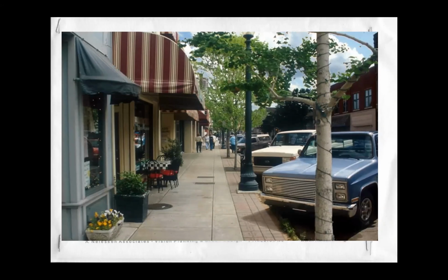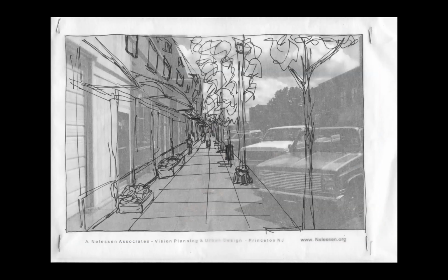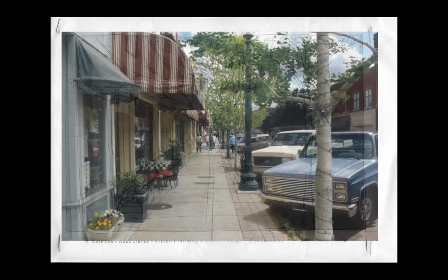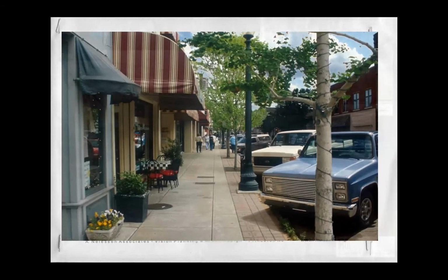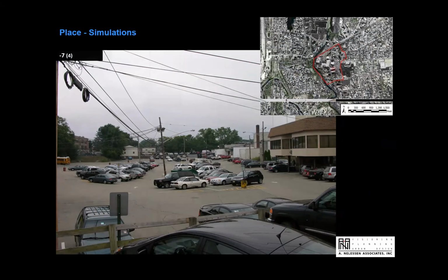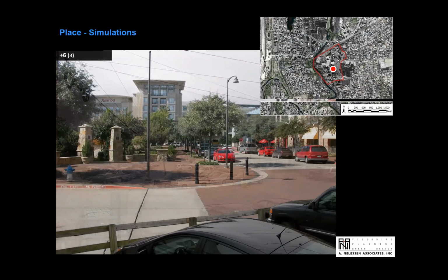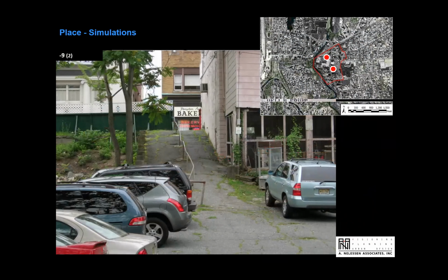Again, the ability to pre-imagine that also helps the simulators, because the simulators can actually see, okay, what you want in here is you want some streetscapes, some trees, some awnings, some benches, some flower pots, you want some people. And you can see that's pretty much what started to happen, because they then went to their simulation library and just pulled these pieces out. Another one, these are all variations on how places have started to change through simulations.